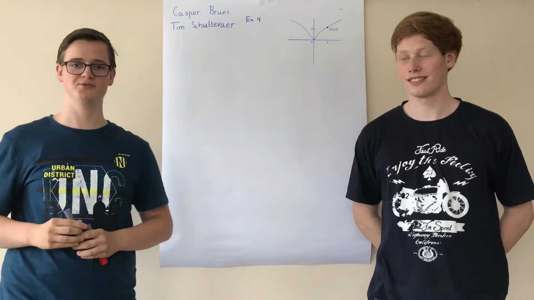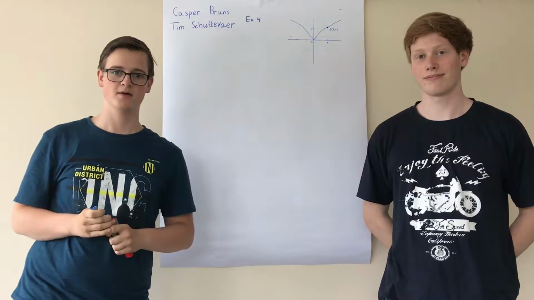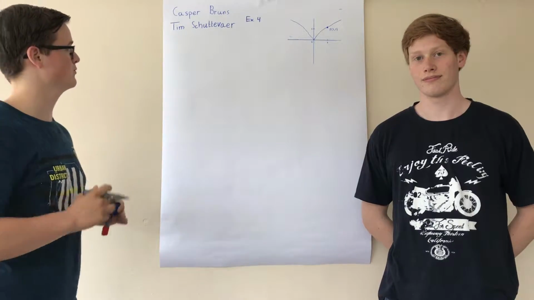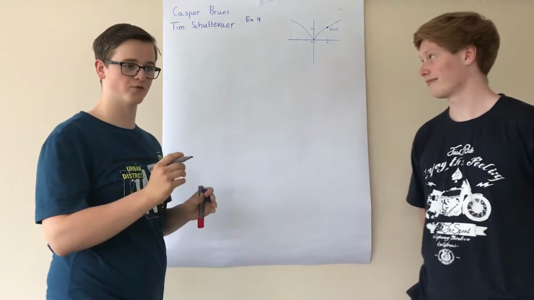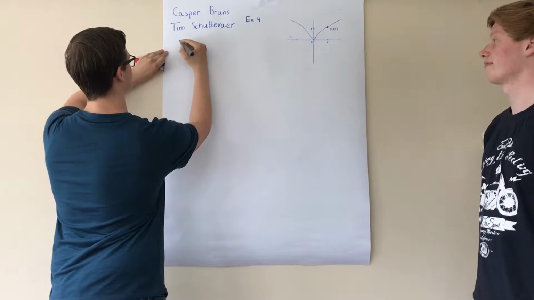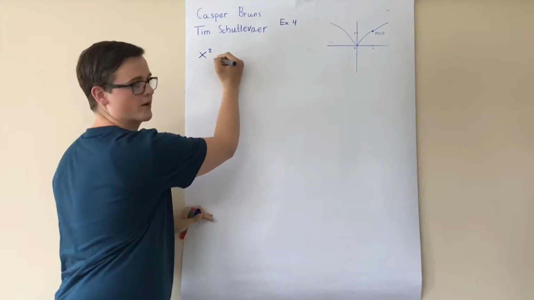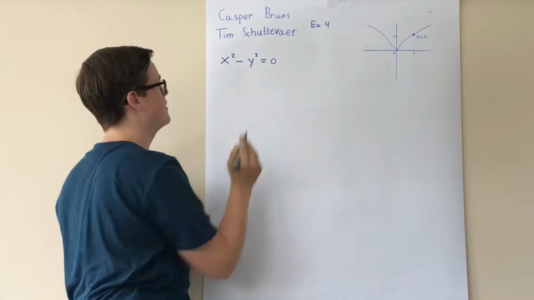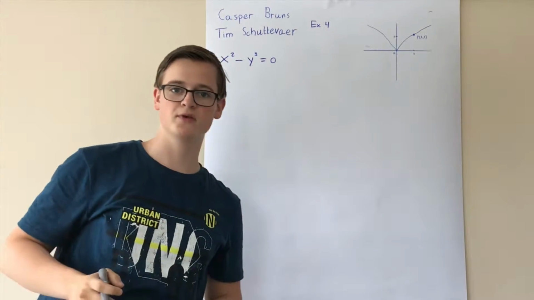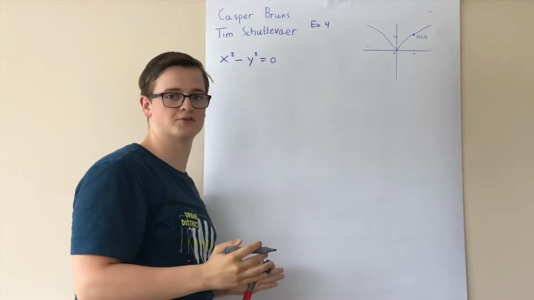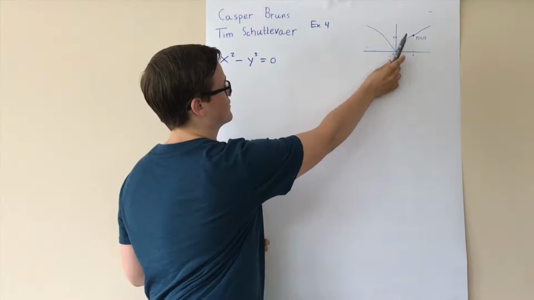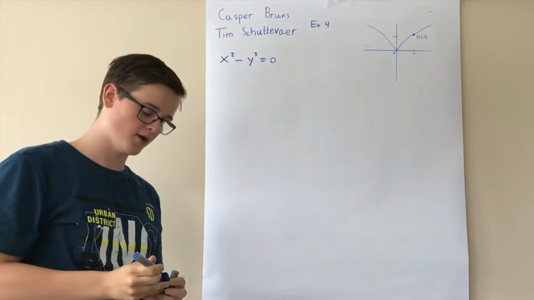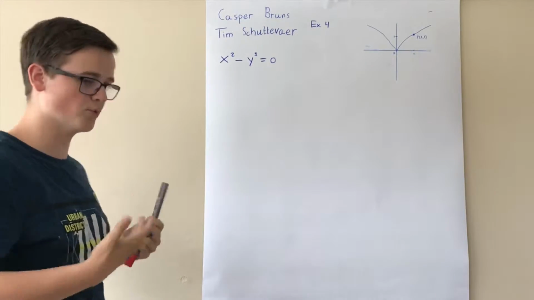We are going to do the video challenge for exercise 4 and we are going to show you how to solve two partial exercises. For the first exercise we have a function which we define as x squared minus y cubed equals 0, and we have to find the derivative dy/dx and dx/dy in the point (1, 1). Here we have a sketch of the graph and we have to find the derivative in that exact point.